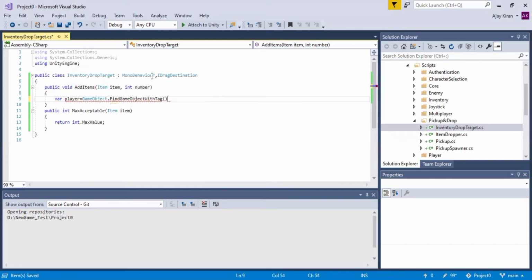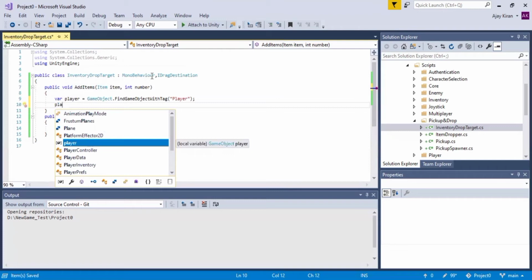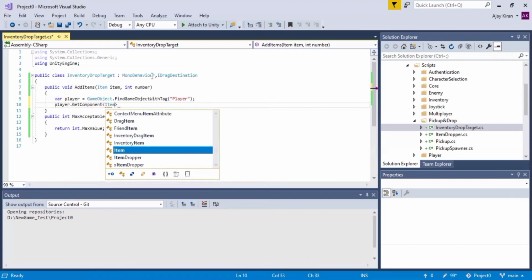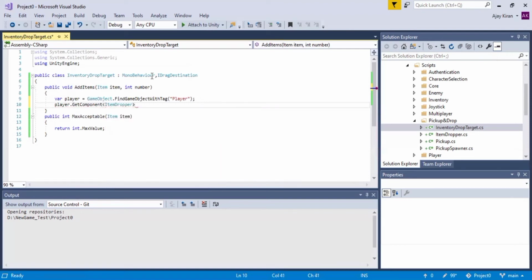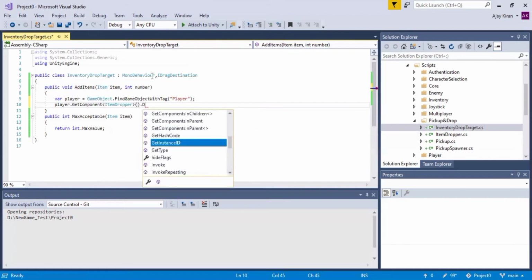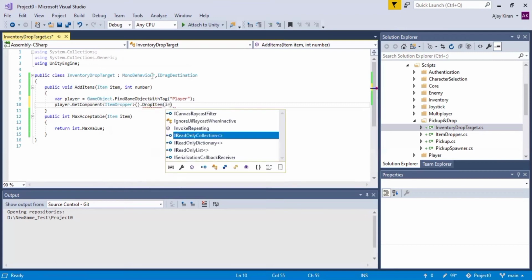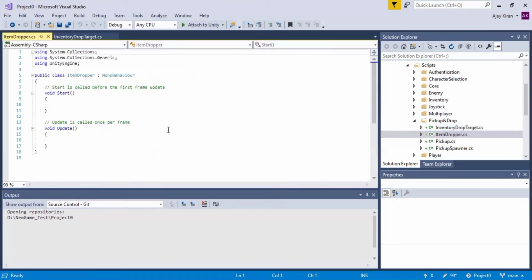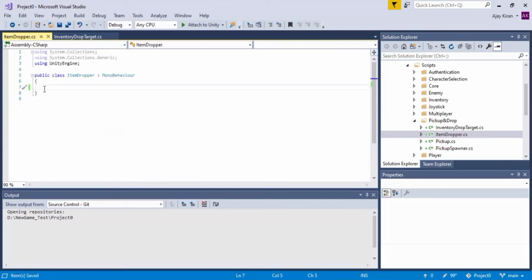Find game object with tag player, player dot get component item dropper, and we are going to call in this method drop item, passing the item that we want to drop. So now let's go to the item dropper and make this method. Here I'm just gonna delete the start and update and just create the drop item method.